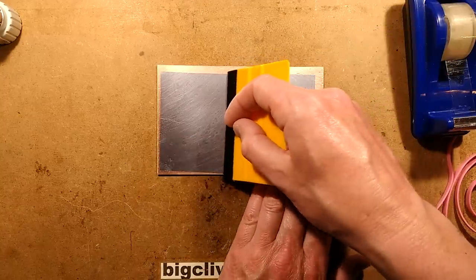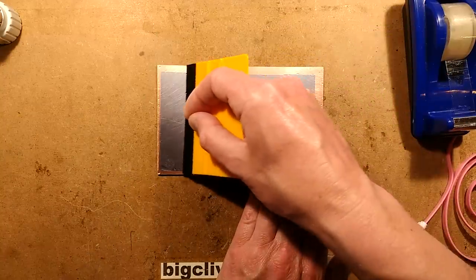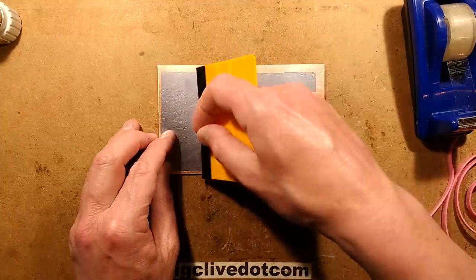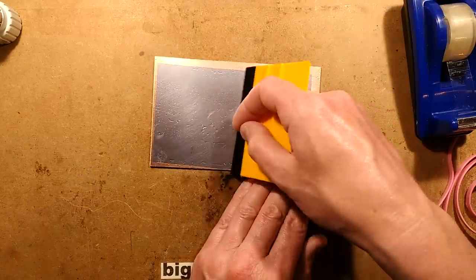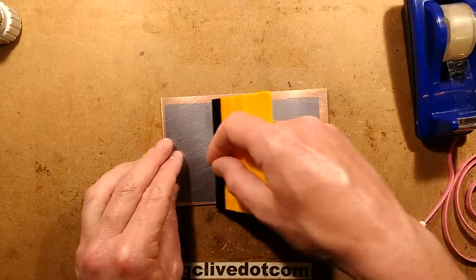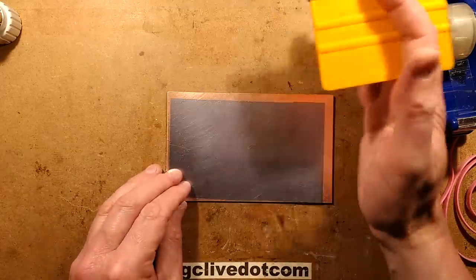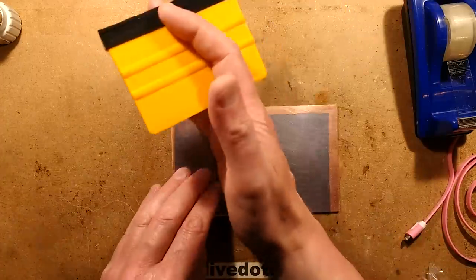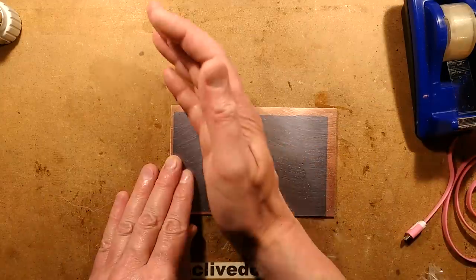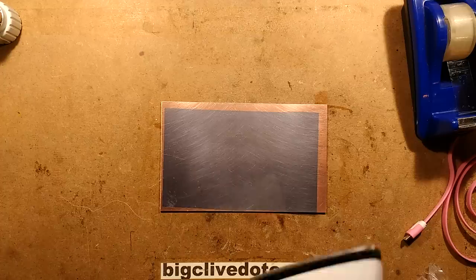So now I'm going to squeegee the water out of that and hopefully squeegee all the air out too. I used quite a lot of water that time. That's looking very good. Oh, I'm getting so good at this now. You get a certain amount of working time. If you did this in daylight, it would potentially start making it react immediately, this stuff. It's not ideal. So you want to do it in subdued light or general sort of indoor work light, not at a window. It's ultraviolet light that makes this cure, as you'll see later on.